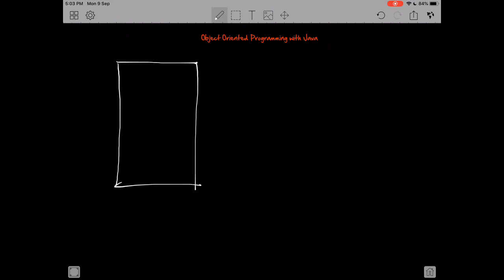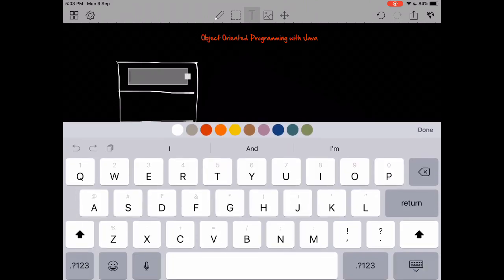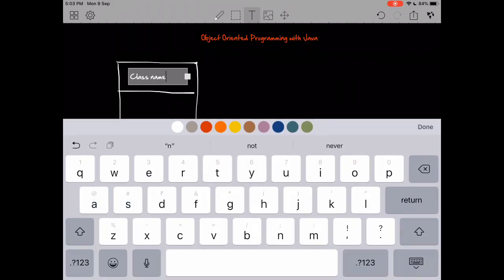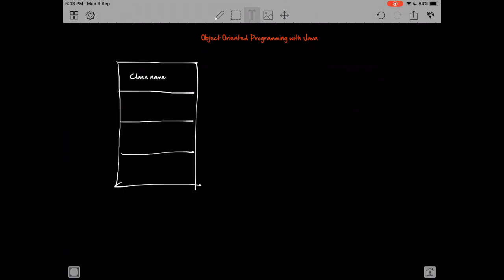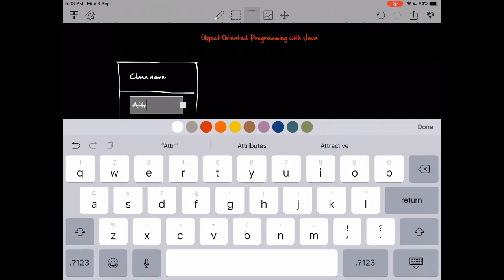and there are multiple sections. The first section contains the class name. The second section contains the attributes or the fields.